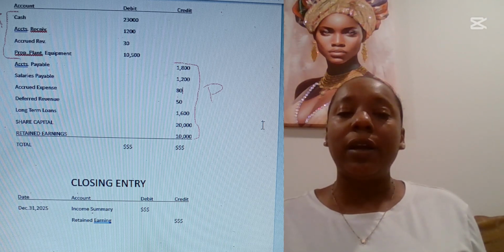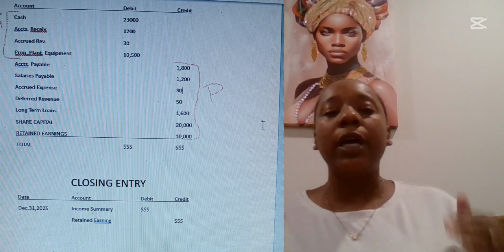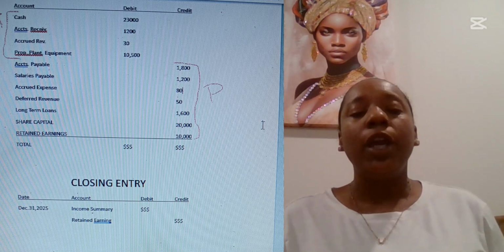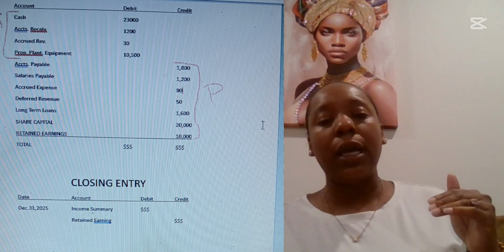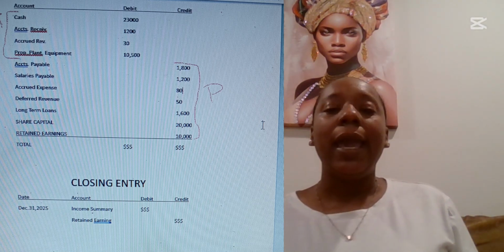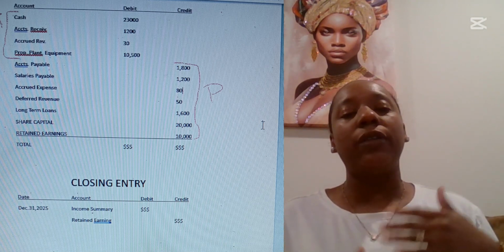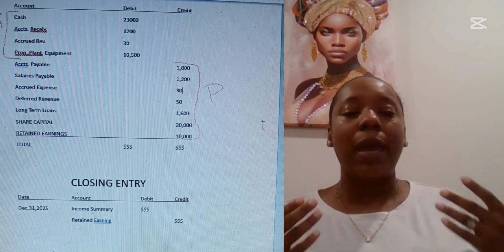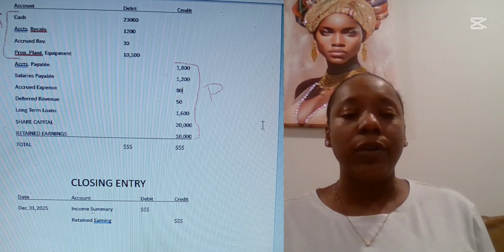And at the end of the year, December 31st, when you're coming down to make your closing entry, you would just debit your income summary account, and then you would credit your retained earnings account. And then that would just balance those out and they can reset, and then we'll be able to have a better, clear picture of the new fiscal year.